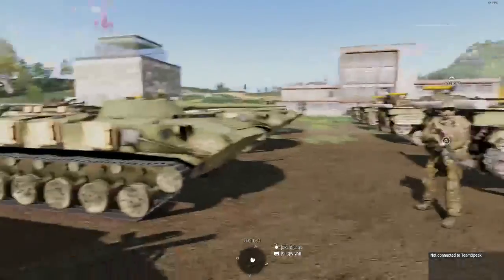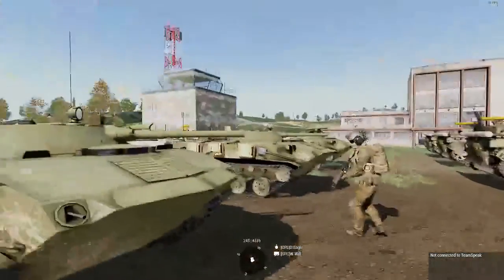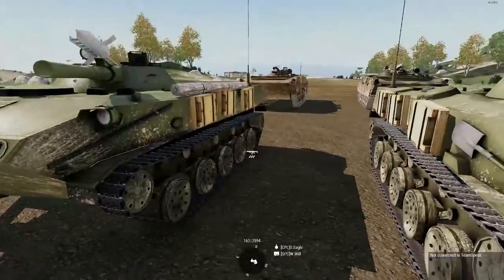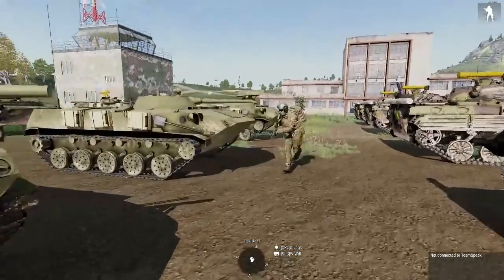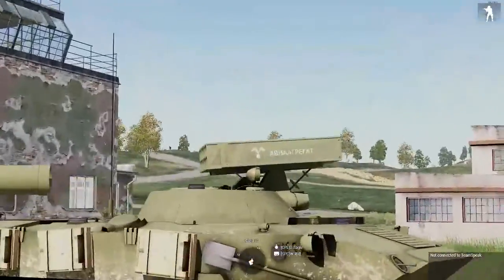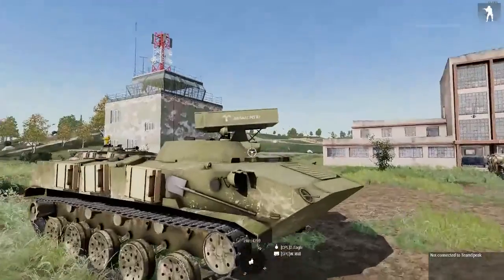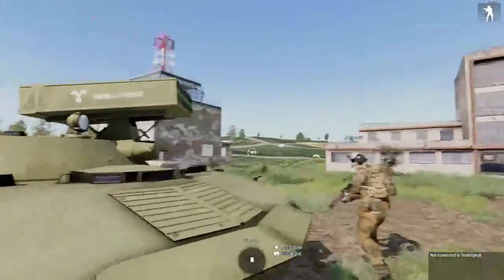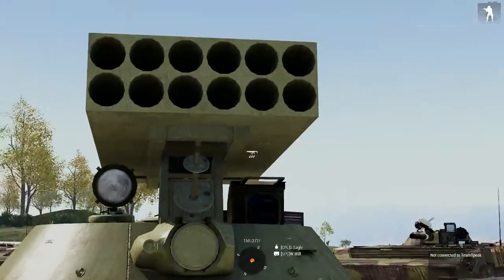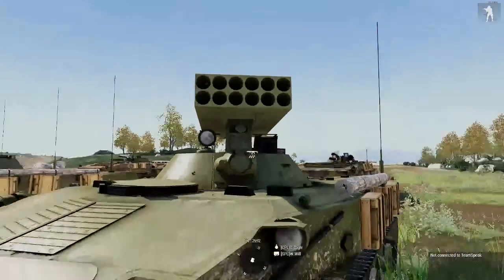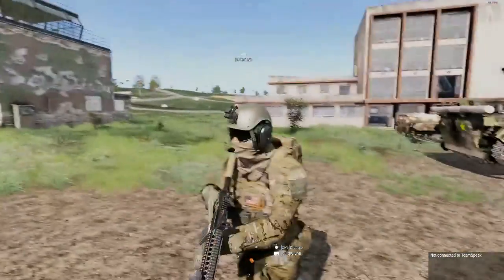The BMD-1P adds the 9P135 Fagot or Konkurs ATGM launcher on top of the turret. The BMD-1R is a SPA variant of the BMD and adds a launcher of 12 S-8 COM rockets.